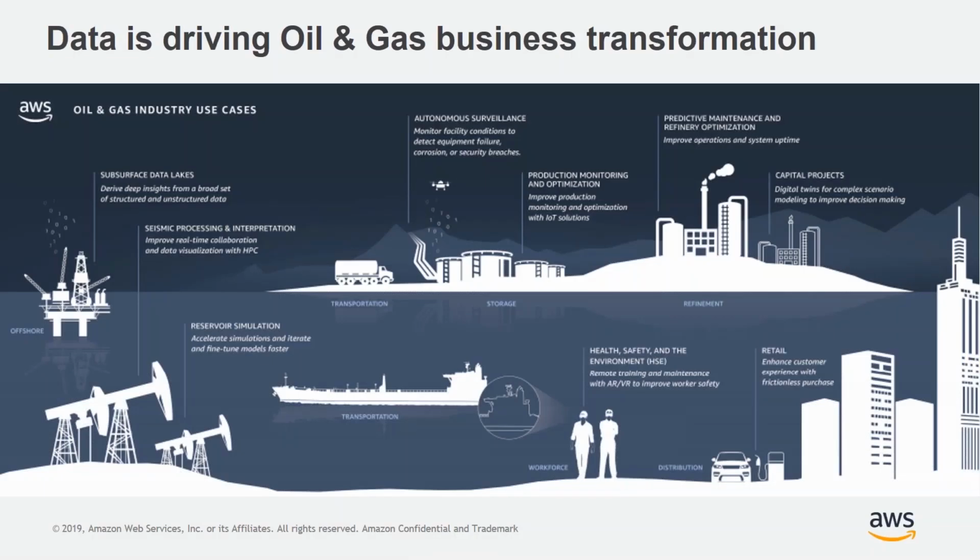To begin with, I wanted to show some areas where we're helping our oil and gas customers innovate across their value chain by leveraging the AWS Cloud. In upstream, we're helping them monitor well conditions and transition to a management by exception operations strategy. We have midstream customers that are using machine learning to do things like forecasting or spotting pipeline leaks. And in downstream, we're helping customers use IoT for predictive maintenance and video analytics, for example, to improve environment, health, and safety, EH&S. Depending on how SAP is deployed throughout your enterprise, each of those examples could be using SAP to automate those particular business processes.